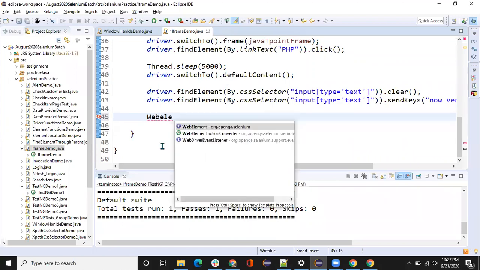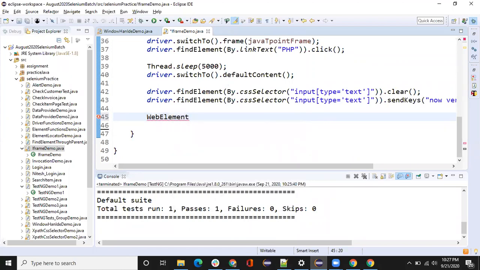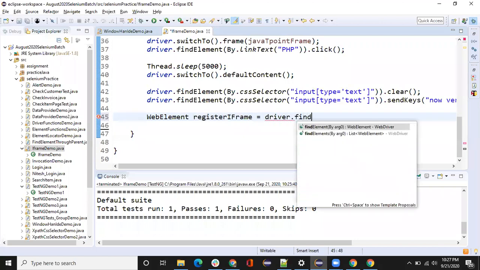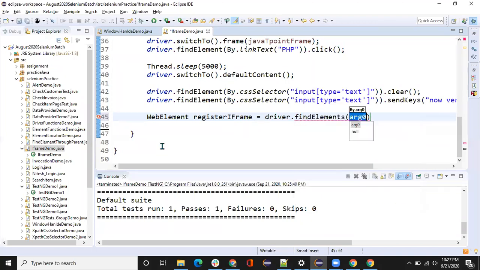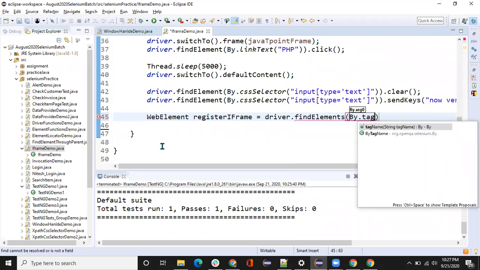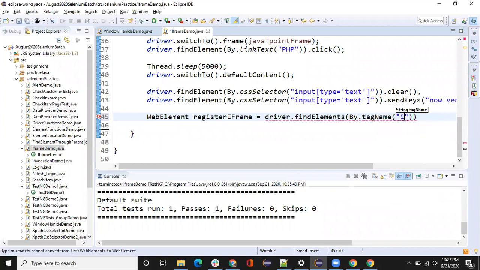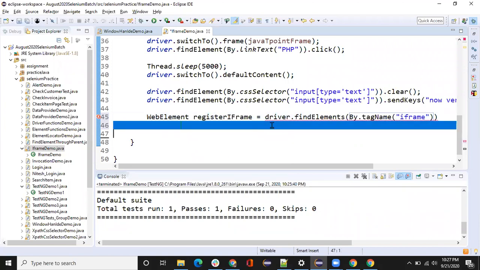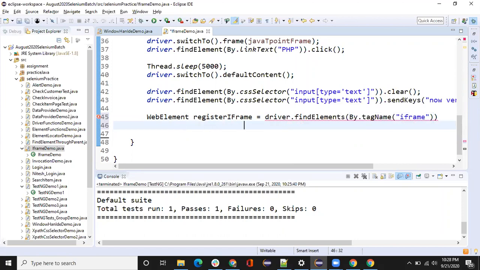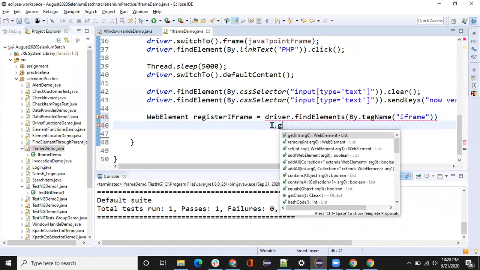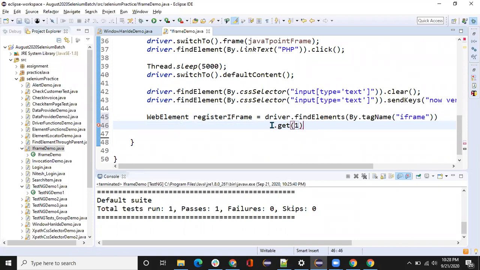Web element, let's say I'm giving it the name register iframe, is equal to driver dot find elements by tag name iframe, and then again I'm writing here, let's say dot get one.